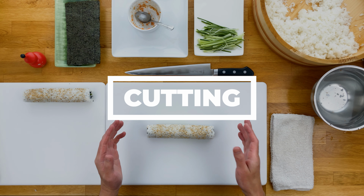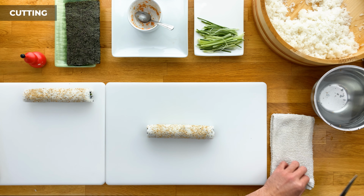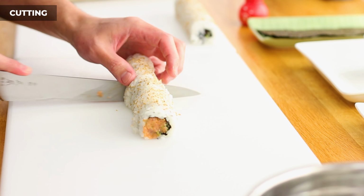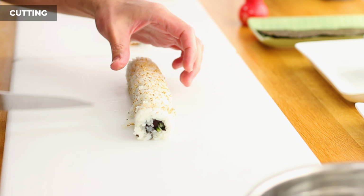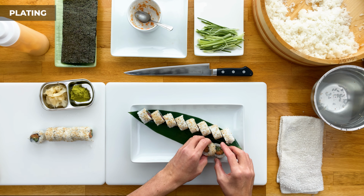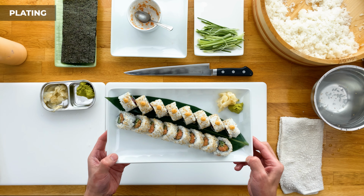Now, uramaki rolls are typically cut into 8 pieces, and I find the easiest way to do this is to cut it right down the center in half first, and then each side into halves again, and then each quarter into halves again. And make sure your knife is clean, and it also helps to wet it right before you cut. Okay, watch. Alright, now let's start plating. And there you have it.